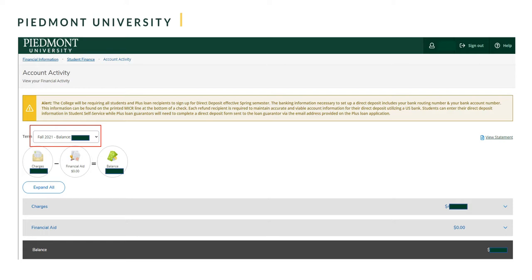You will be able to see your class schedule with charges, fees, financial aid, payments, and deposits. Your balance due will show at the bottom of the page. If there is a dash in front of the amount, that means there is a credit balance and you do not owe anything at the current time. Please keep in mind that until all charges are added and financial aid is finalized, this balance can change.